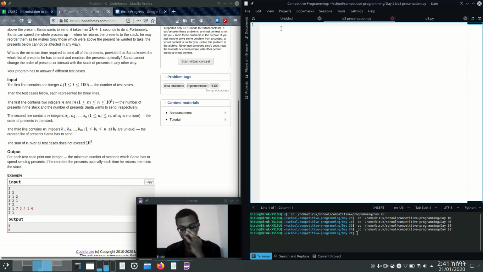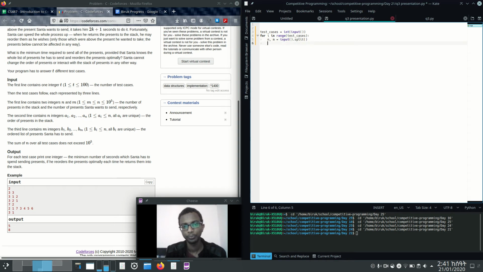So first we need to take the inputs. We can call this test cases, and we can take the input from the user, and after we have that input, we have 2 numbers, which are n and m. So we can just split that.